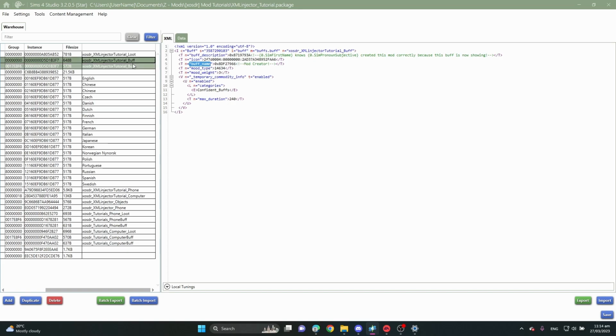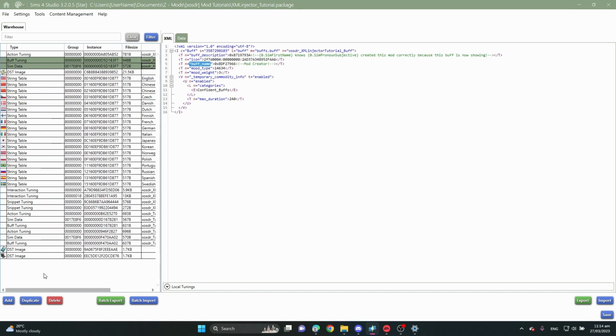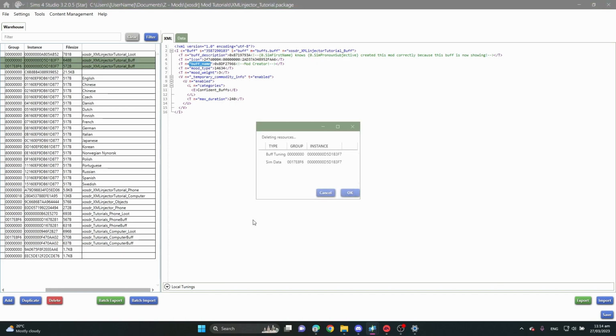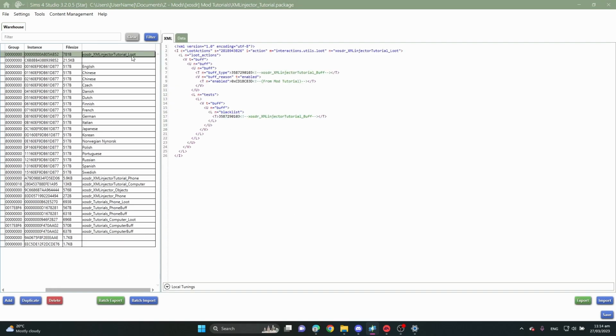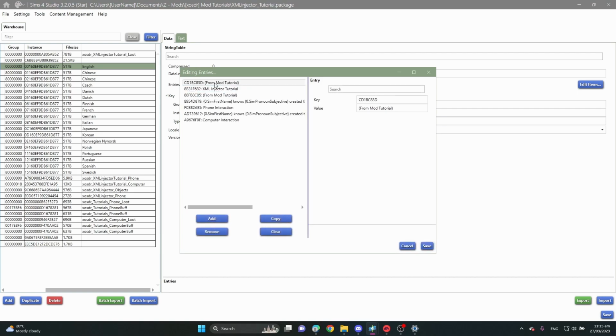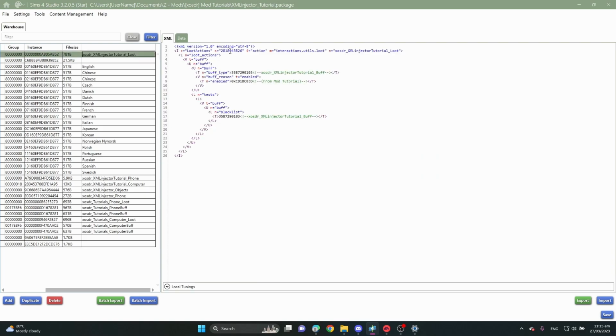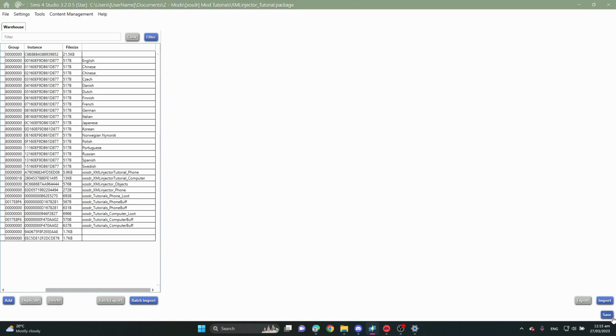So now I can click on here, and make sure that when you delete the buff, you also delete the sim data that is from the buff. And now we're just going to say delete. Now I'm going to go over into the loot and do the exact same thing. The buff is already deleted, we've done that. So now we just have to delete the one from mod tutorials that ends with A3D. I'm going to go back into English and delete that, the A3D, and save. So now it's also safe to delete this loot. I'm going to say save.